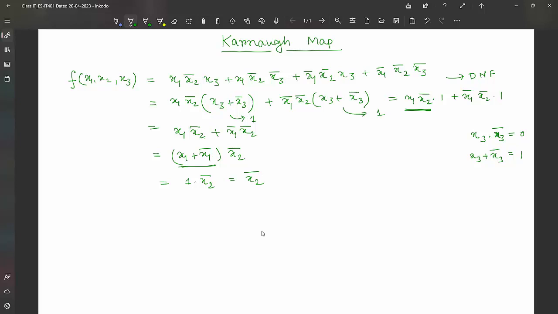That means Karnaugh represent all these DNF variable portions by a diagram. And after that, by using this diagram, you can simplify your expression very easily. But here one of the restrictions is your expression should be in the DNF form, and the complete DNF form. So this is one of the restrictions or prerequisites of this method: to apply the Karnaugh map, your expression should be in a DNF form.